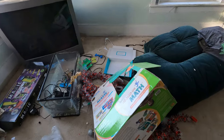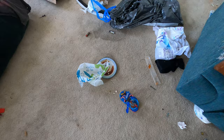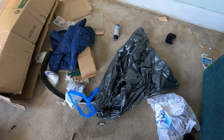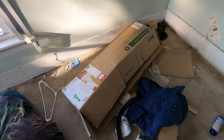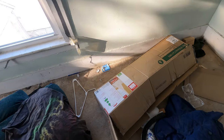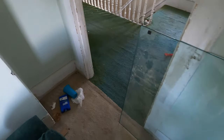What do we got? Let's see. A lovely stain on the carpet. Not like it matters. It's all coming up anyway. Got some dirty dishes here. Dirty diapers there. Another garbage bag that never got used. It's like they didn't understand the garbage belongs in the garbage bag. Unbelievable. All right. Moving on. Let's go to the last bedroom.